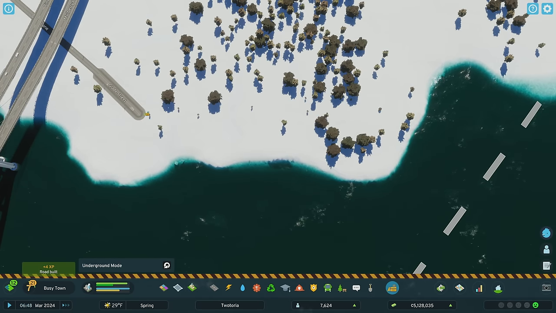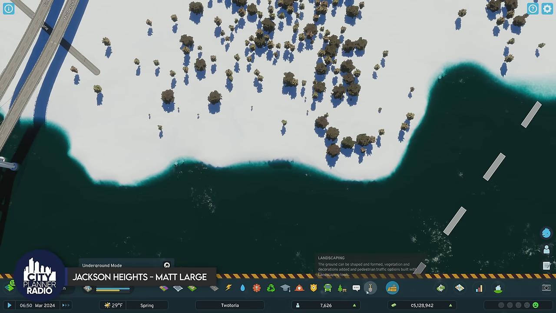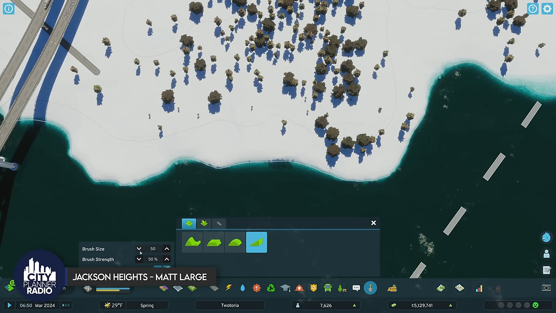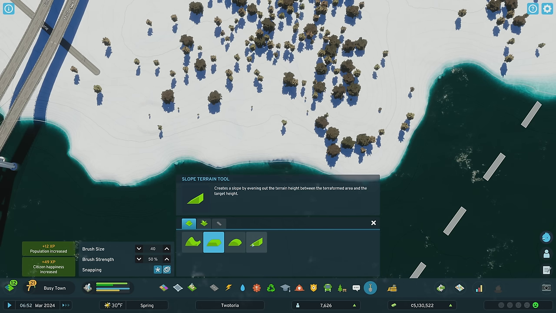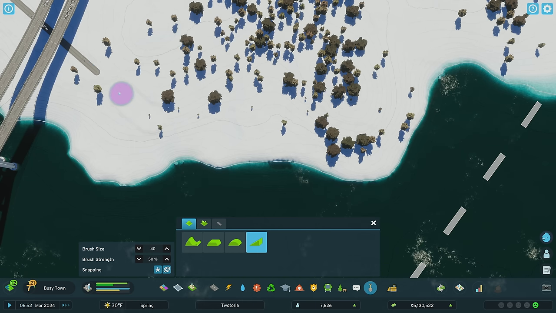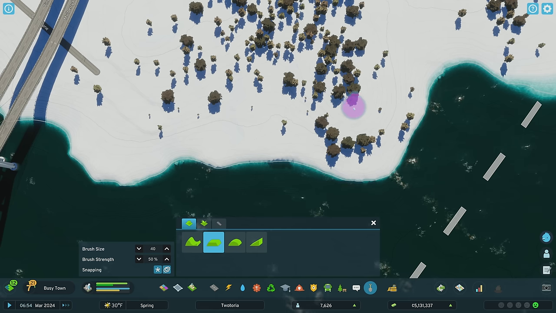Now, if I delete this road, I can see all the baby trees. So the baby trees are where this road will lay out. So I'm going to grade after the fact, which is probably a really weird way of handling it. But you know what? If the game allows it, or if the game facilitates it, or if it encourages it, I'm not sure what it's doing. I'm going to clearly do it.